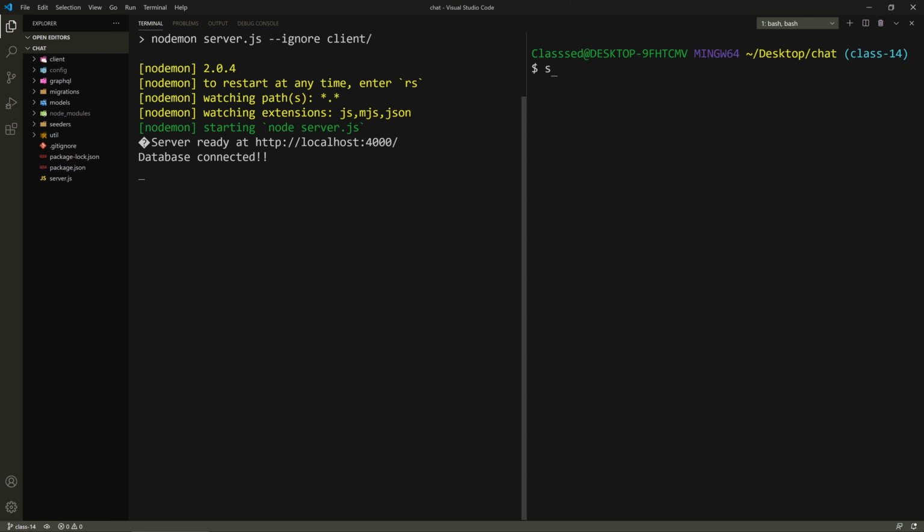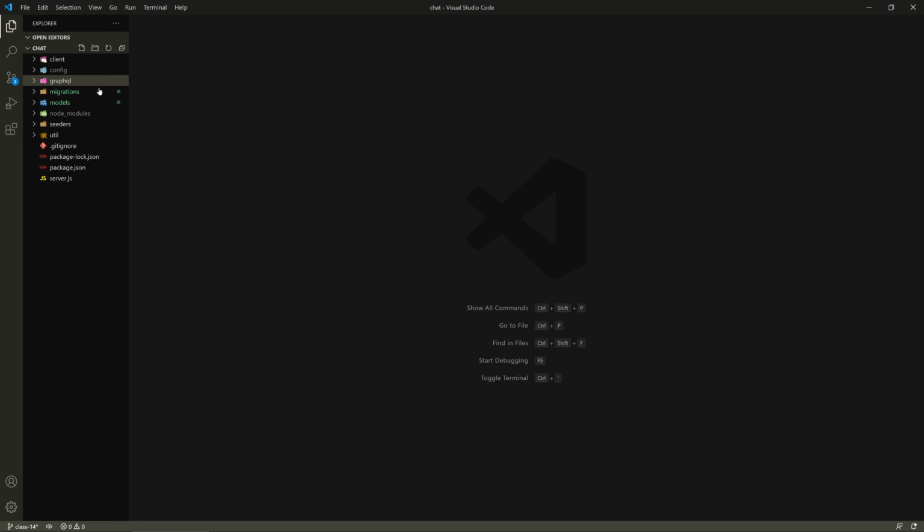And in the root directory, I'm going to say Sequelize model generate. You know what you're doing by now. So name, this will be reaction. And let's give it a couple of attributes. So we'll have a content attribute, which holds the reaction itself, which will be a string. And we'll also have a UUID, which will be a UUID. I believe that works. I'm actually just going to hit enter for now because my terminal bugged out.